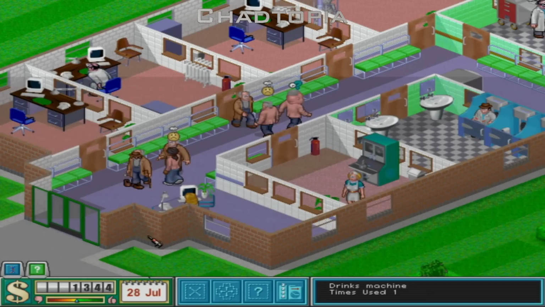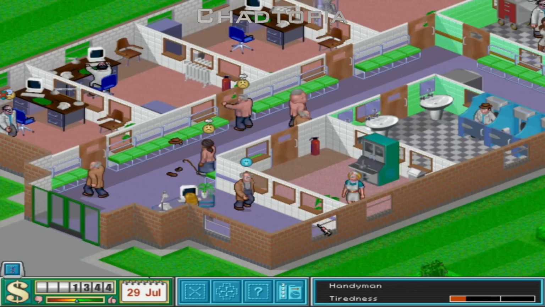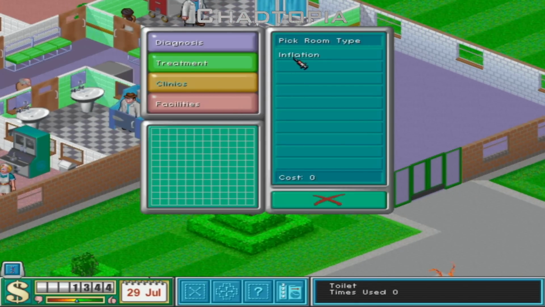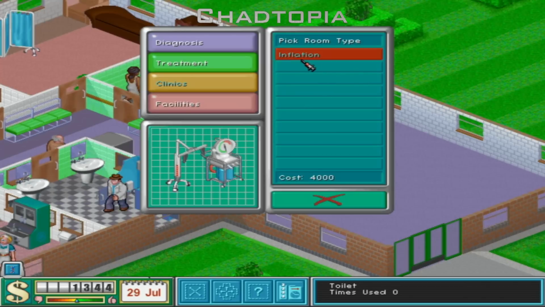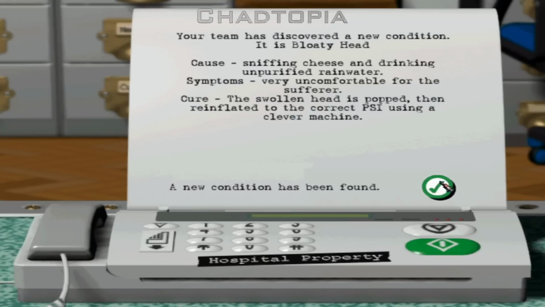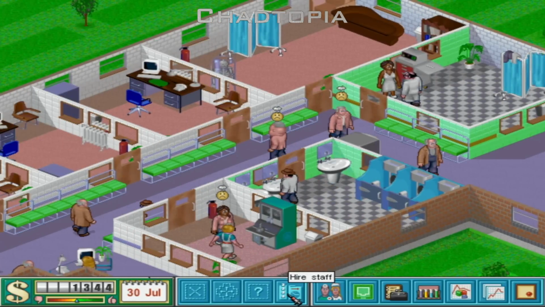Invisibility. Take a chance, what the hell. Inflation room. Okay. Wait in the hospital for a while. And then what we'll do is we will build an inflation clinic here. Oh, crap, we've got no money left. Bugger, bugger, bugger. Oh, well. So, that's going to be a bit of a problem.